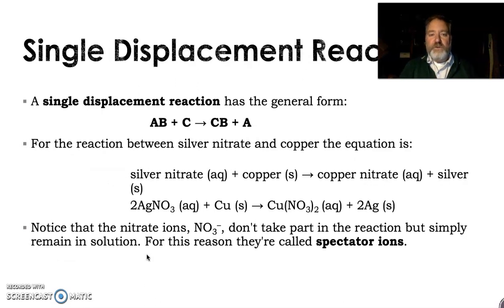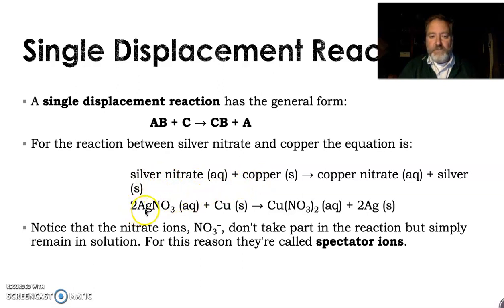We also have what's known as a displacement reaction, and we have single or double displacement reactions. In this case, we've got a single displacement. We've got this reactant AB again. It reacts with a thing called C, and C displaces or replaces the A. So we end up with CB plus A. So we've got 2 new outcomes, 2 new products. This happens with silver nitrate and copper. You may have done this in the past in Year 8 possibly, where you've got some silver nitrate in solution and a piece of copper wire coiled up and hanging in the solution.